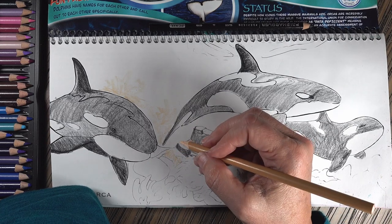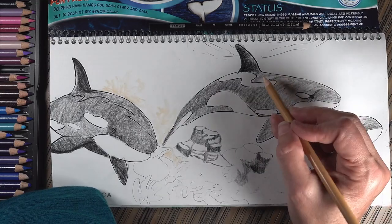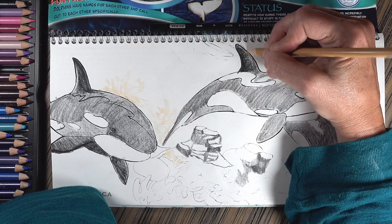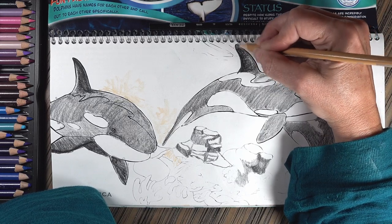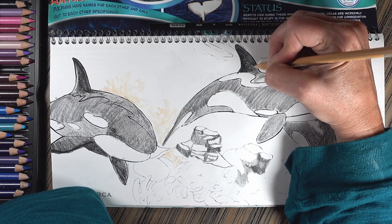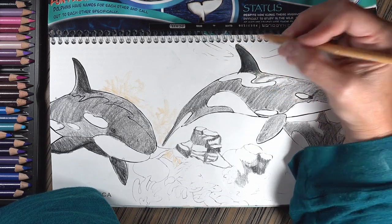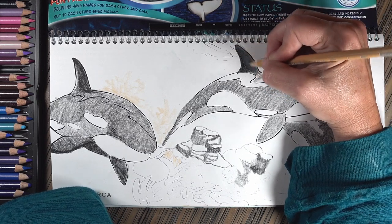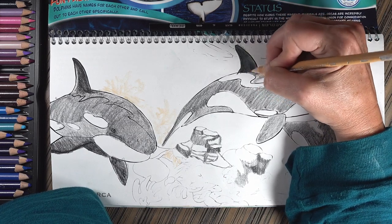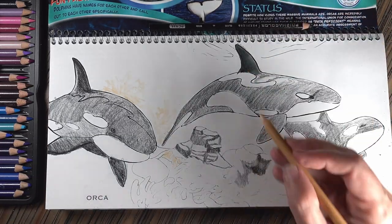And I'm gonna color right over everything with other colors, including their backs. Gonna come up here and kind of, that black I'm using is an ivory black. So when you come over that with this beige, you get kind of this greeny glazy color. I like it. It looks really good.